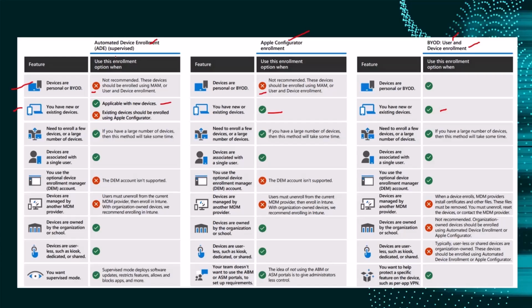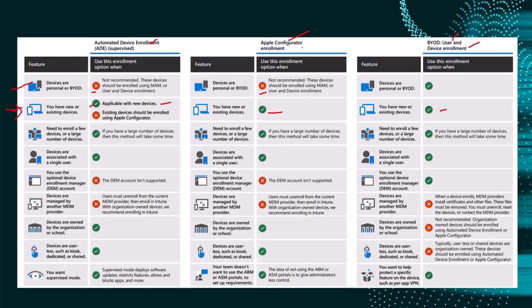If you have an existing device and you want to autopilot it, you cannot do that, right? You will have to reset it so that it comes back to the out of the box screen, because that is when the autopilot.dll is triggered. Or if you have a new device which is at the language and location screen, the first out of the box screen, then autopilot can work on those devices. Similarly, that is what we are stating in point number 2. If you have a new device, then you should use ADE.